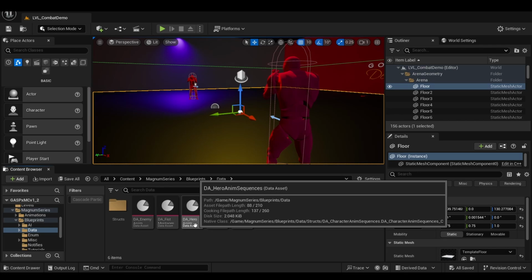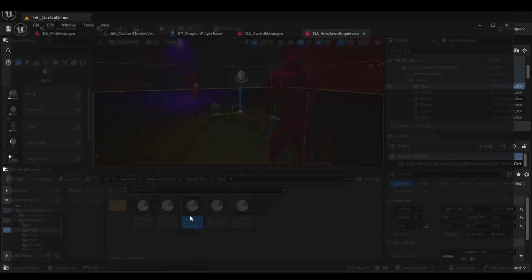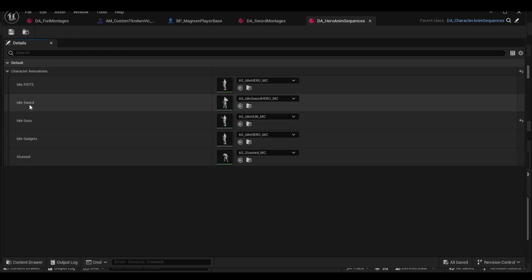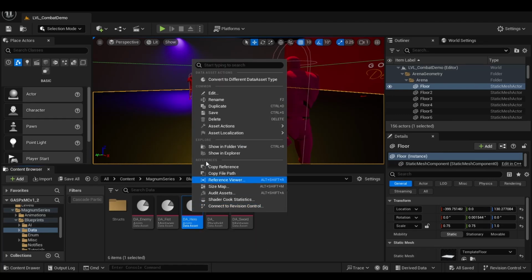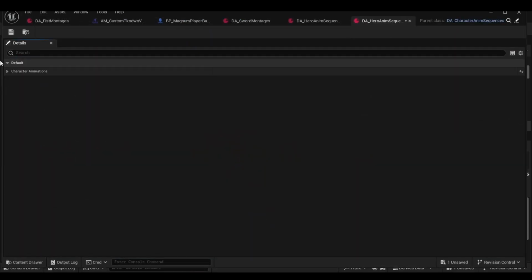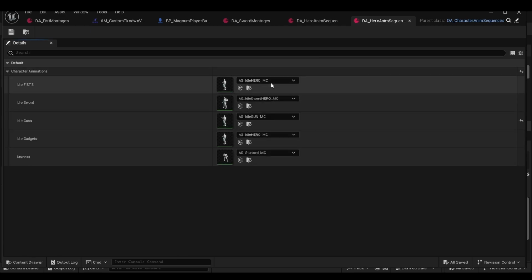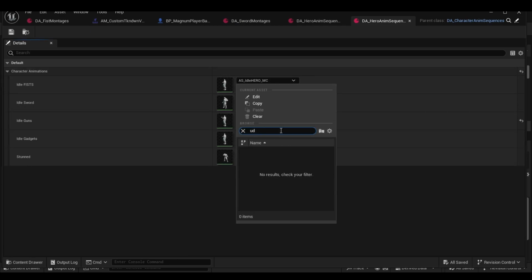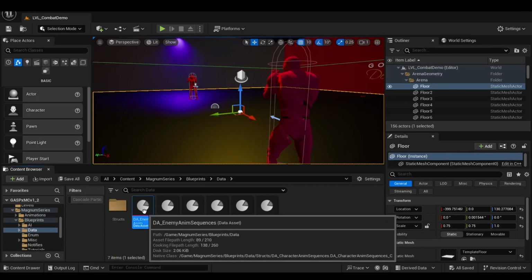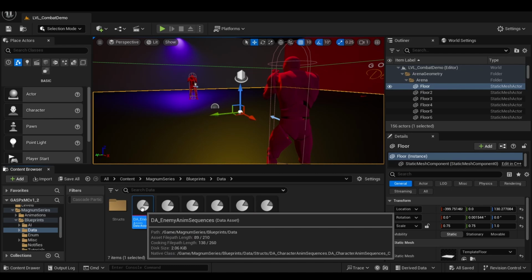Okay, now these two things here are for the idle animations and for the stunt. So if you want to change the idle animations, you just change the animation through here. If you want to keep the original, you should just make a duplicate and call this one custom. Hero custom animation sequence, and then we can change the idle from here. So we have idle from fighter animations too. Idle combat sequence, and this one is for the enemy, so you can have different types of enemy.